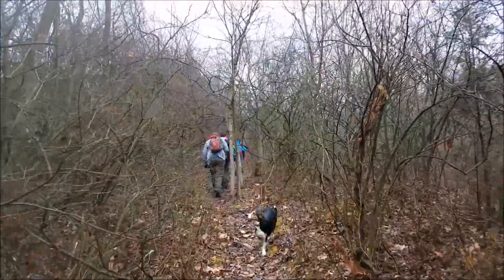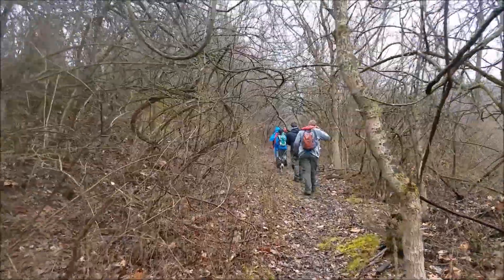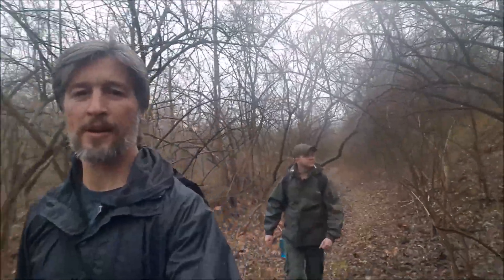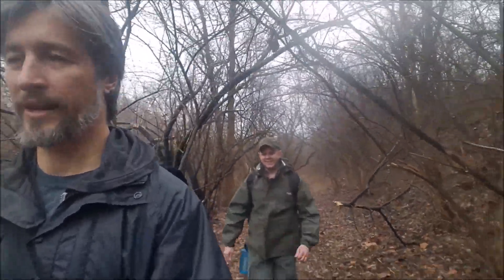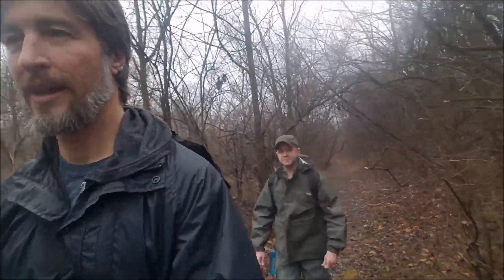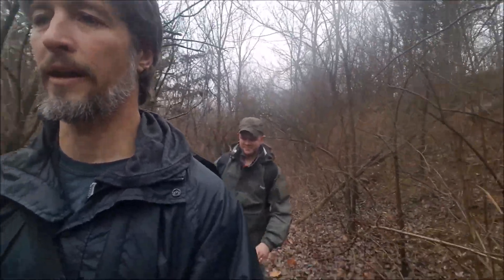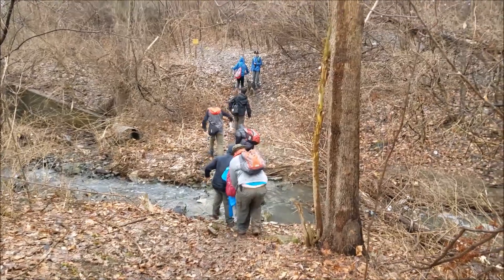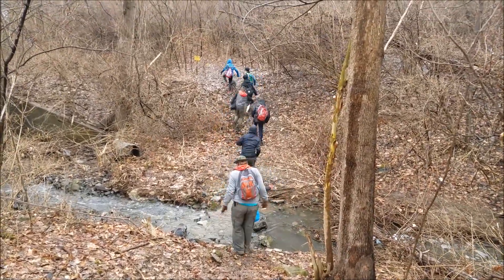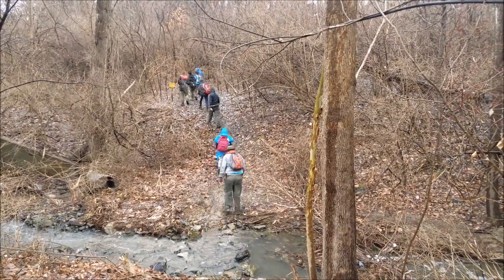Now we're continuing back on to blues with a couple of cautions. Cautions are red. Those are other areas where they can check to make sure they're on track. Nick is the other T21 counselor. What we're doing is we're working toward getting these kids situated, ready for orienteering. They're starting to norm a little bit. They were storming a little while ago. They're getting better right now. Some of them are taking leadership roles. Way to go, boys.